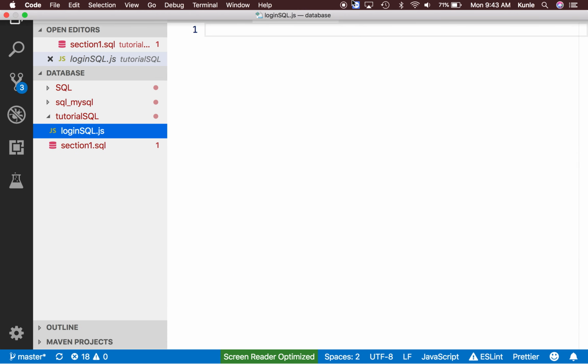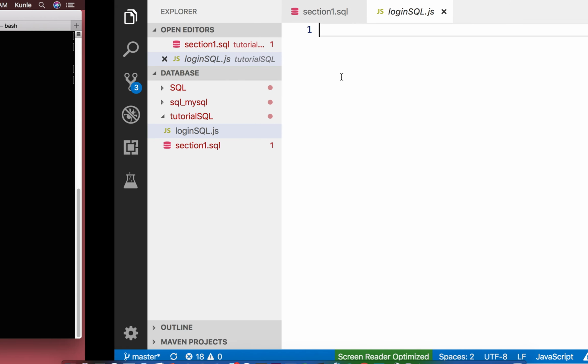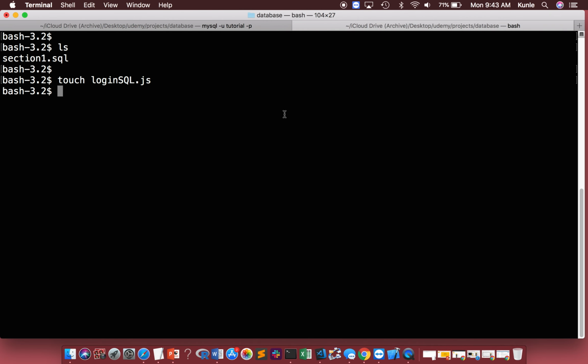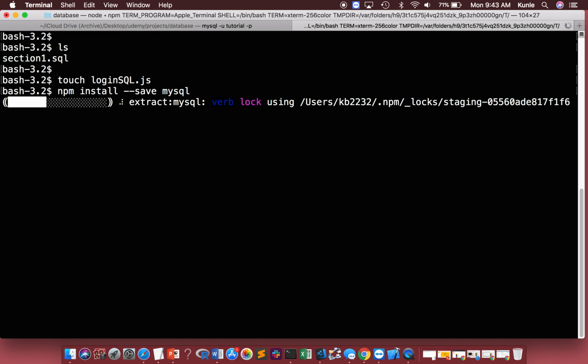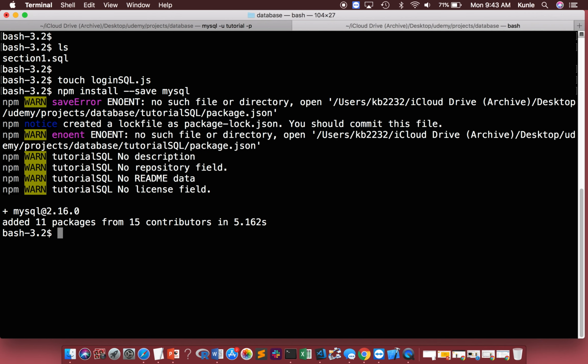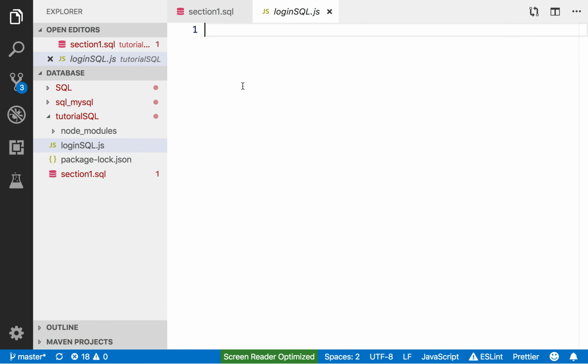So the first thing you need to do is bring in MySQL. If you don't have MySQL, just download it. I do have it already. npm install --save mysql. Well, it's going to download into this local folder. So there we go, I do have it now.